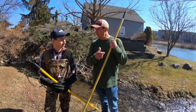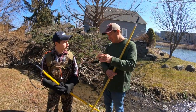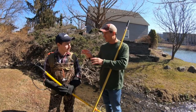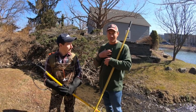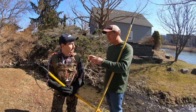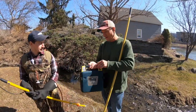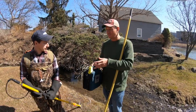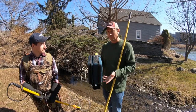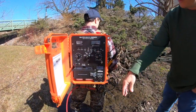Before anybody gets in the water, you want to have a group safety plan. You need a person running the backpack, a team scaping, and one person whose only job is safety — watching everything and controlling the external switch in case anyone falls. On the bank we also have an AED — an automatic electronic defibrillator — just in case somebody accidentally gets electrocuted and their heart goes into fibrillation. Make sure you get training before using it.